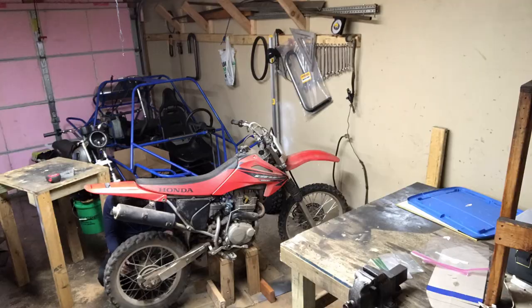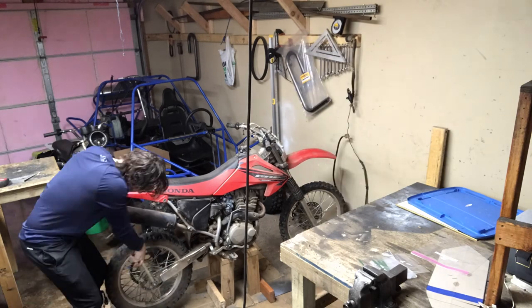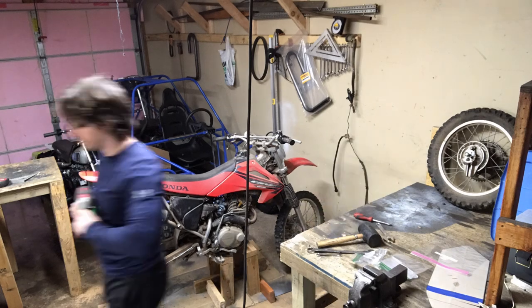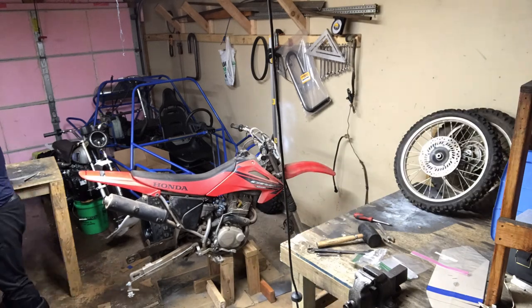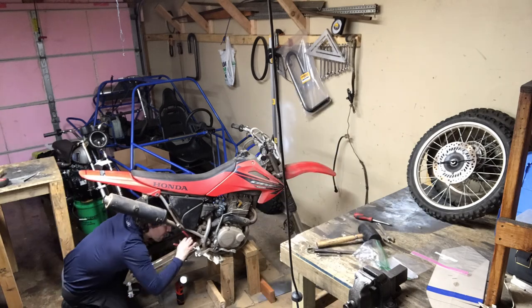This is something I think a lot of us could try, so I'm going to be as specific as I can about the steps I took — something you can follow and do on your own if you desire. Keep in mind during this build that I'm not making any adjustments to the actual frame of the motorcycle. No cutting, grinding, or welding on the frame — I'd like to still use this as a two-wheel pit bike in the summertime.